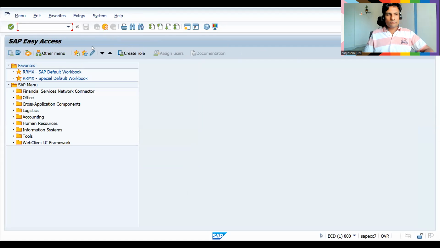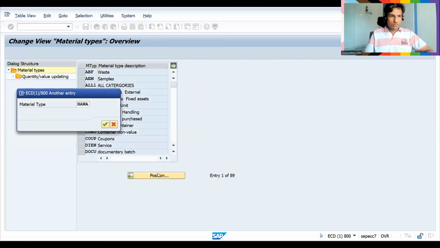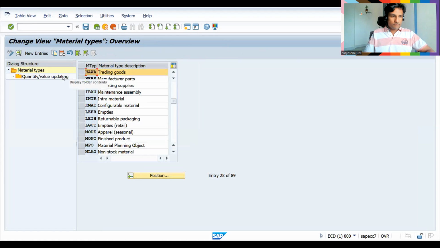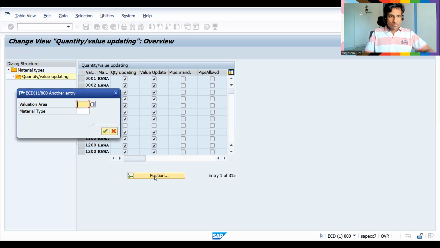Now let's try to do material creation. For creating material, what you have to do is slash n, I'll do some setups. OMS2. Okay, my goods are trading goods. ZHP1.